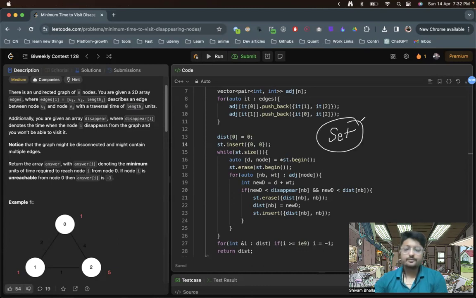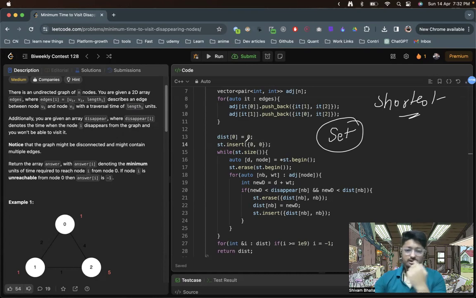In the set in dijkstra, among all the possible options that we have from a particular node to go to all the other nodes, we have to choose the one that is of the shortest time or length, or weight, whatever you can say. So we have to sort them. That is why a set always sorts them in ascending order by the first value.